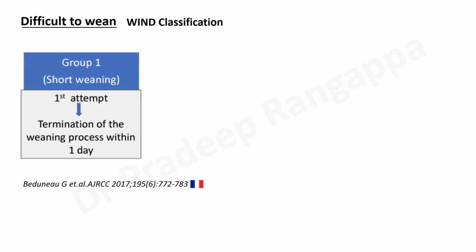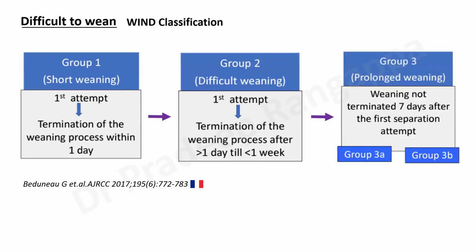So for difficulty to wean, there is something called the WIND classification. There was a big WIND study that happened in France, and this was published in the American Journal of Respiratory and Critical Care Medicine, where they looked at a big database and determined certain criteria to put patients into 3 different categories with regards to weaning failure. So group one is where you put them on a weaning protocol and they succeed, and that is the best thing. There you extubate, they do well, and it's a successful weaning. That is group one. Group two is where the first attempt has failed. They come into the second category where more than 3 attempts may be needed in the next subsequent 7 days, and you possibly would need from day one to day seven for successful weaning to happen, and they come in group two. Group three is more than 7 days. More than 7 days, you have failed to wean, and that is where possibly the indicator is that they would possibly need tracheostomy for further weaning from the ventilation.